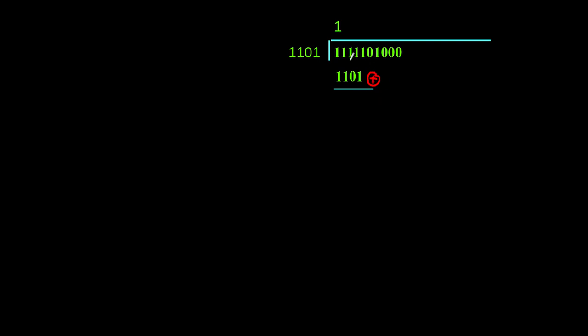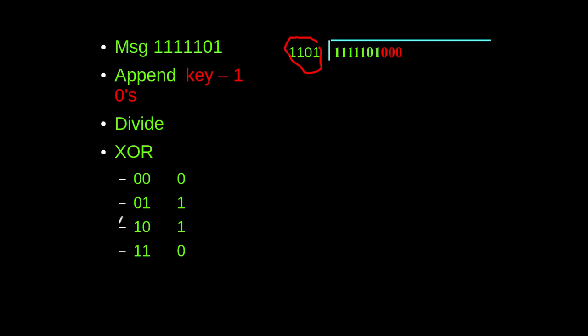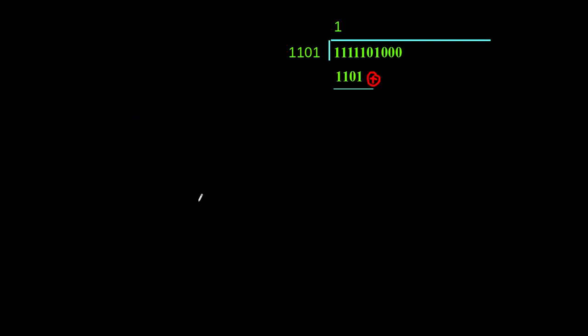And 1 0 1 1, and here's the 0 1 1 0. When they're different, it gives me a 1, same gives 0. So here it's going to be 1 1 0 0. So this is the result of the XOR.